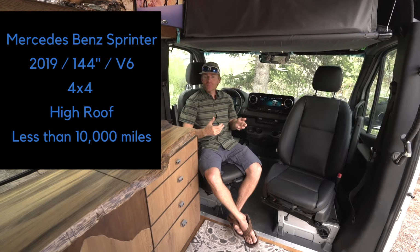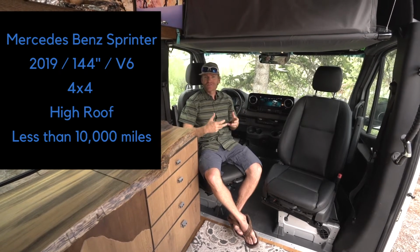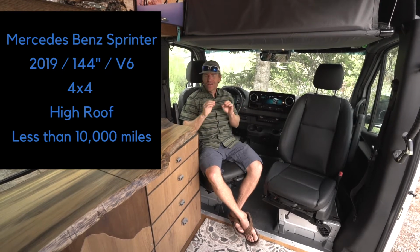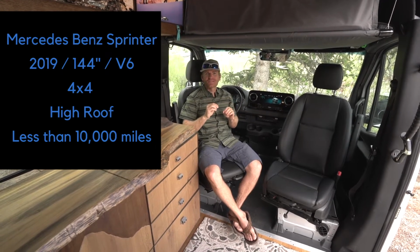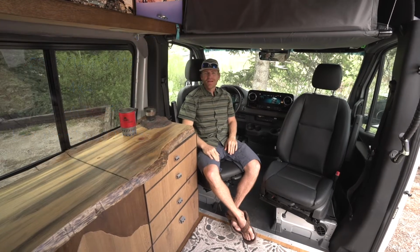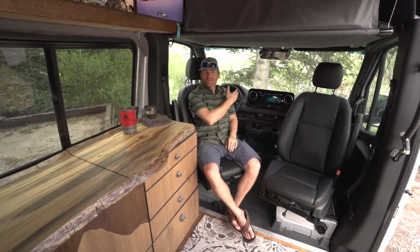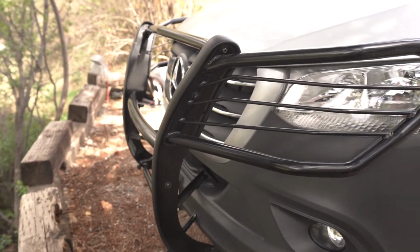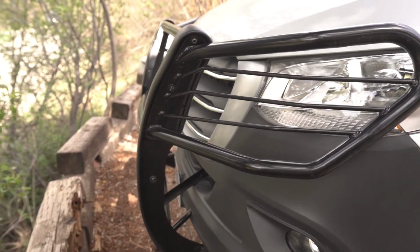This is my third build and I'm really excited about how it turned out, and I want to share with you some of the features and little touches that I put in this thing to make it really, really cool. Starting at the front, I have a Deer Slayer brush guard that is steel, and it's just going to keep the protection from wildlife as it jumps in front of the road.